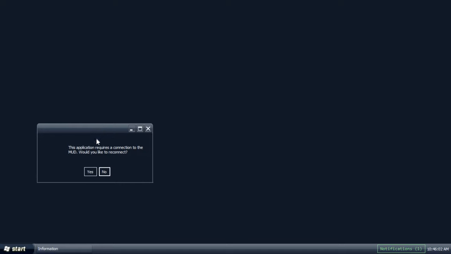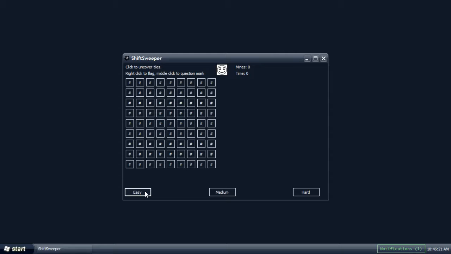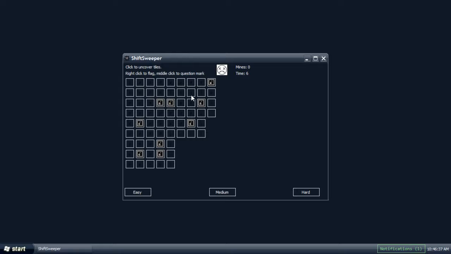When you're disconnected from the MUD, you'll see that it will not let you run certain applications until you reconnect. So if we click yes on this dialog, you'll see that Shiftsweeper opens, and we can choose our difficulty, and I'll go with easy. As you can see, it looks different. This is our game board. We can click on a button and we will mine the area. And if we click a bomb, that happens.